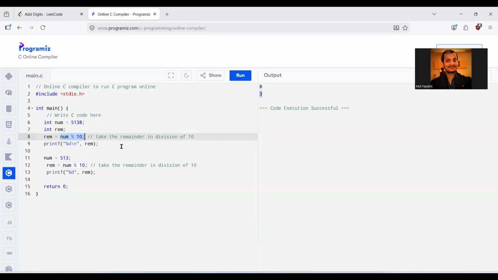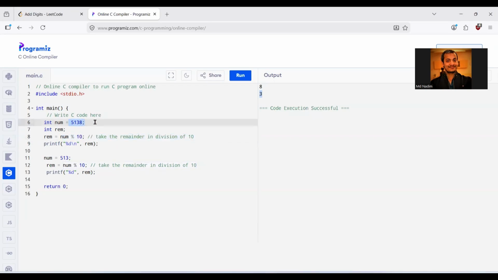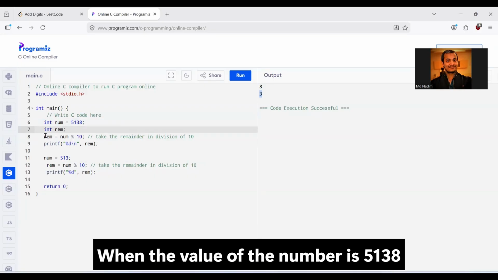by the number 10. The meaning of this operation is to take the remainder of division by 10 of that number. So when the value of the number is 518, it will take the rightmost digit in the variable.